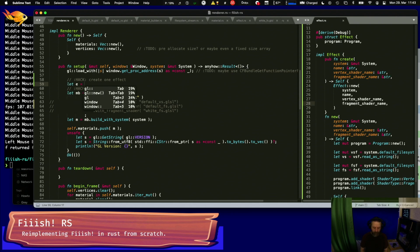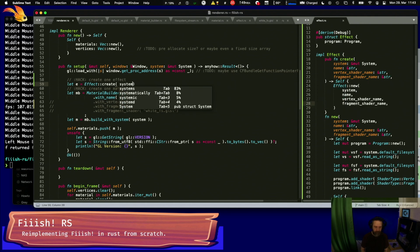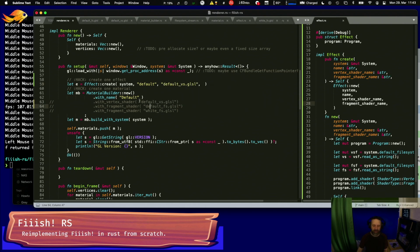e equals Effect::create, and this will need the system. This will have a name, that name is default, and that will be the default fragment and vertex shader. And this is where the danger comes in, because we pass three untyped strings, which makes me a bit scared. But in the final version, we will load them from a config file anyway. I just don't want to add config file loading now. We just have to say, load all effects. One of them is named default and has these shaders and these settings.